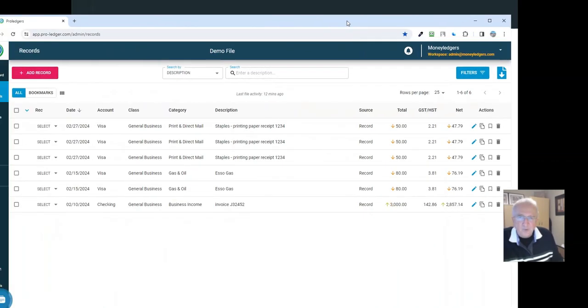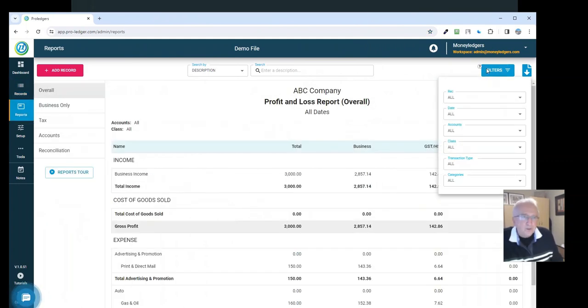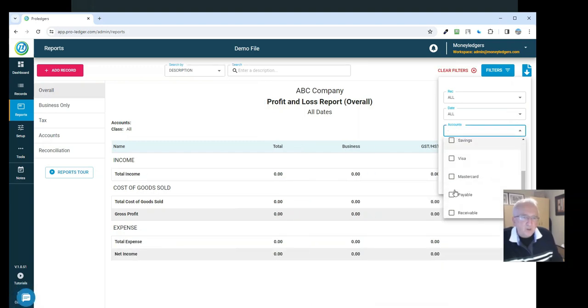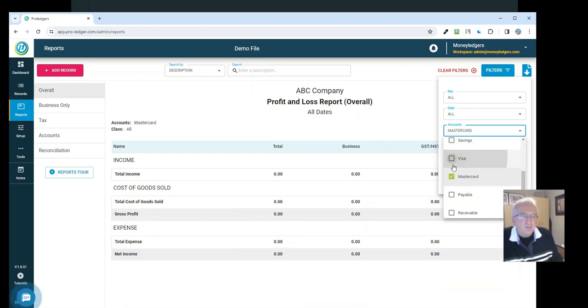In the desktop version, you will either see all your entries on the report, or you could simply choose one of these accounts. Okay, let's say you want to see all your entries for the Visa account on the report. Now that worked on the desktop, but in the cloud version, you can say Visa, MasterCard. You can select multiple. These checkboxes aren't there on the desktop version, but here you can actually check off specifically what you want to show up on the report.